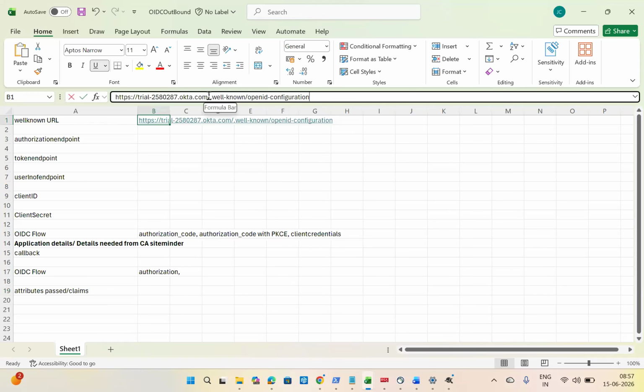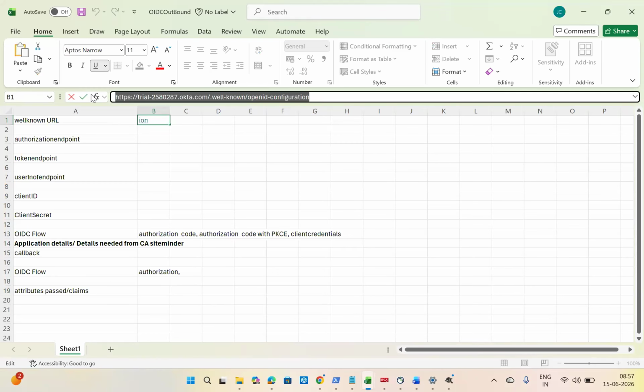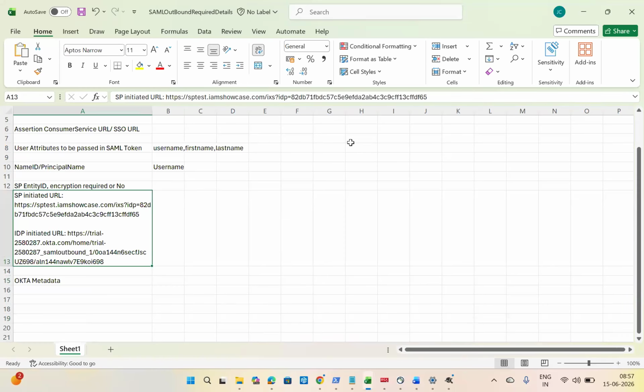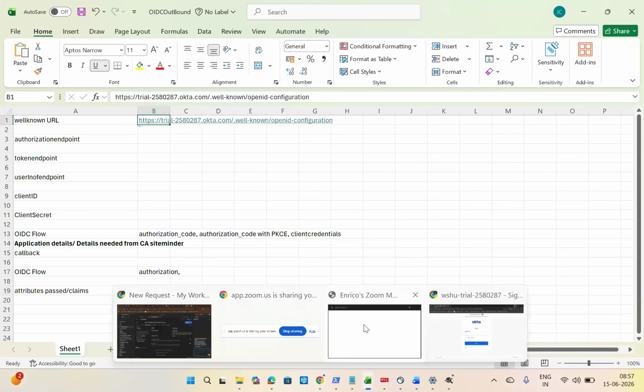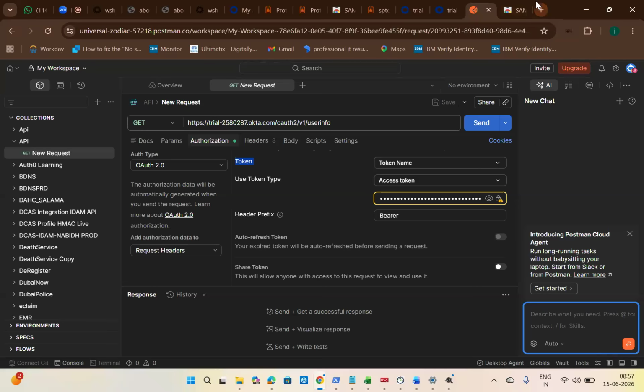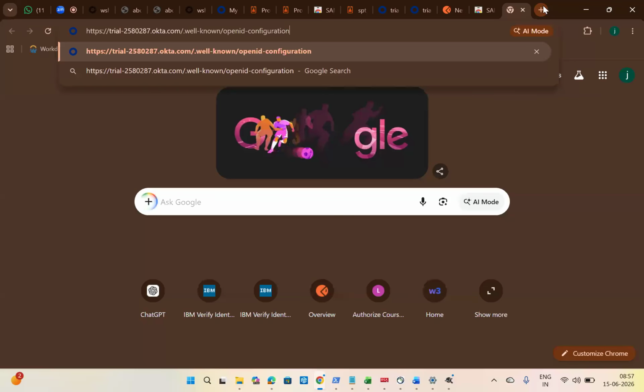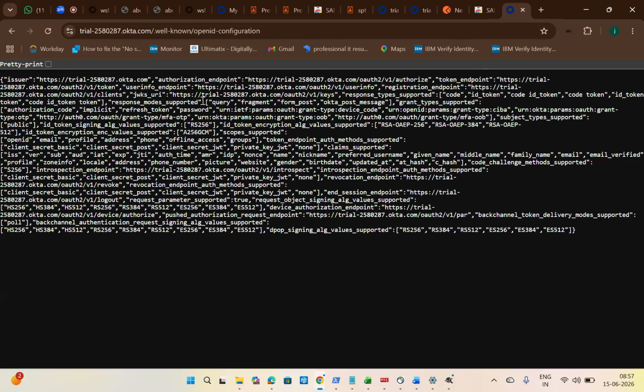Whatever your organization name is, you can replace it here and then use that endpoint. That endpoint will give us the complete metadata.